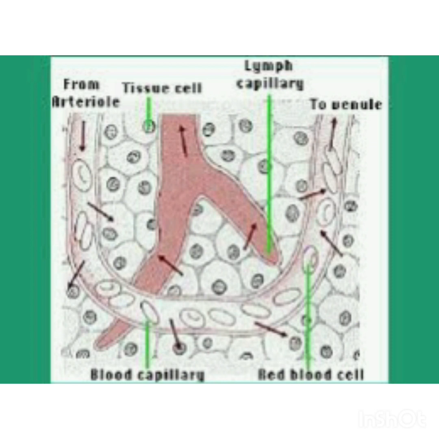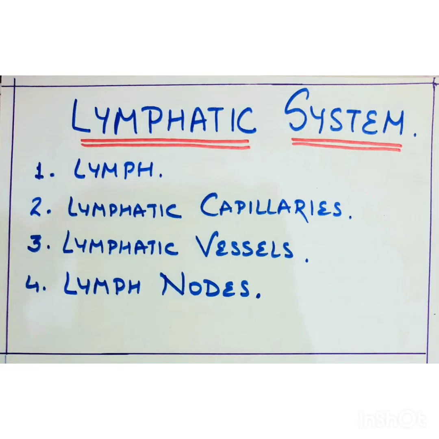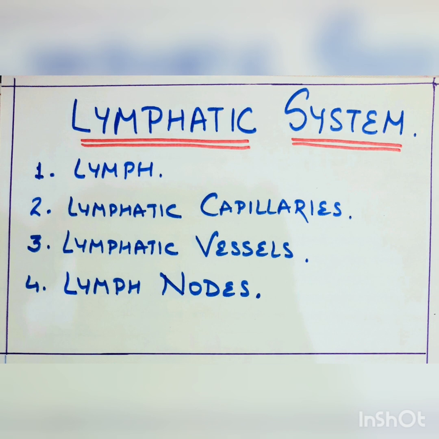The tissue fluid carries food and oxygen from the blood to the cells and picks up their waste products like carbon dioxide. After doing its job, most of the tissue fluid seeps back into the blood capillaries. The remaining tissue fluid, carrying large protein molecules, digested fats, germs from the cells and fragments of the dead cells, enters into another type of tiny tubes called the lymph capillaries. It becomes the lymph. This lymph is returned to the blood by another type of transport system in the human body, similar to the circulatory system.